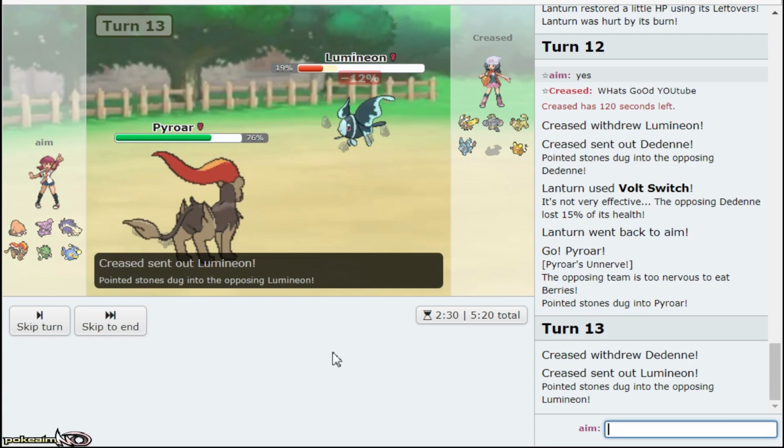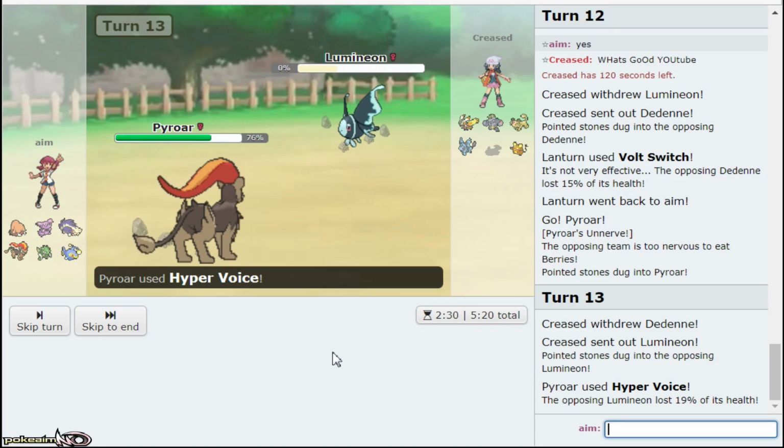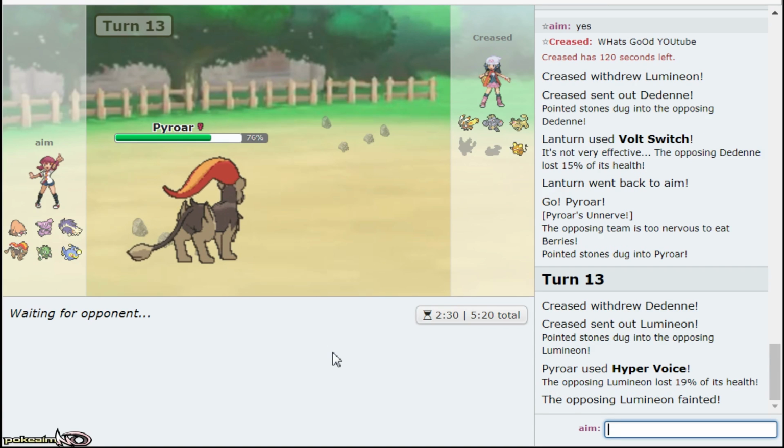So Lumineon is gone, which is his defogger, like I mentioned. I definitely want to keep up rocks, even though they obviously hurt me. I want to keep them up because they do pressure Mothim, and that thing could be a threat. It also has Tinted Lens. I've seen Specs Mothim before.